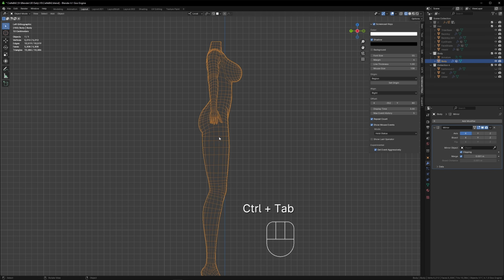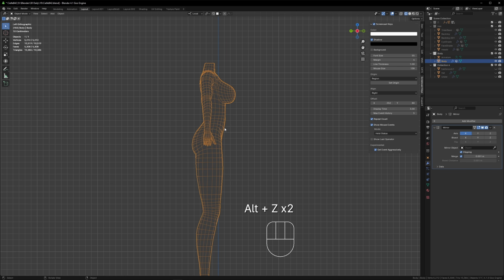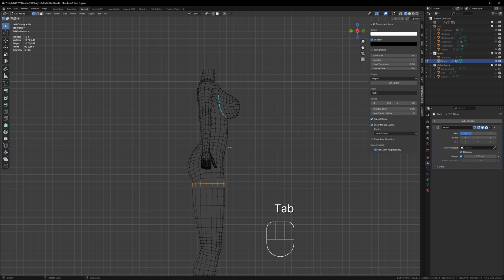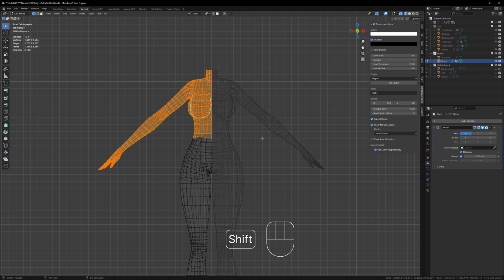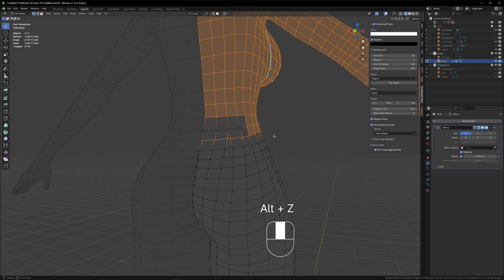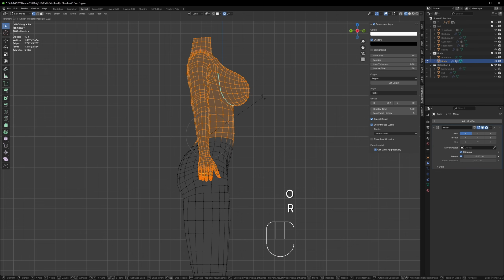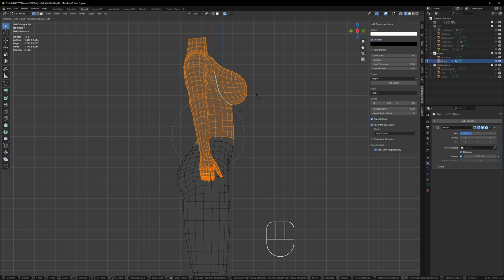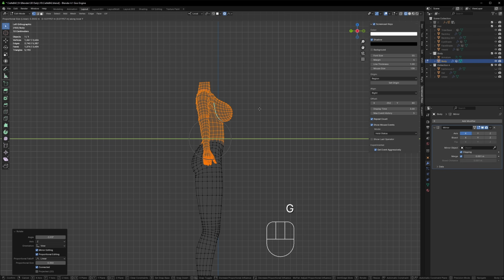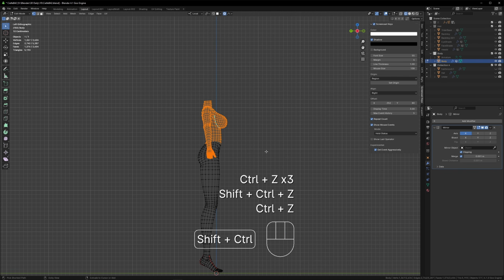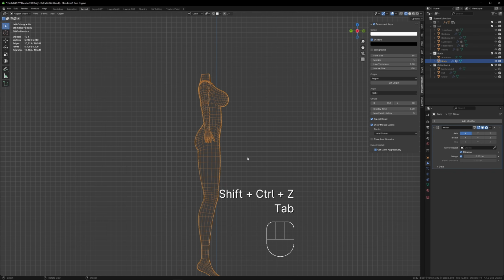Ooh, pelvic tilt, that's also a good one. Let's say, because I have a slight anterior, is it posterior? No, it's anterior pelvic tilt, so she's leaning slightly forward. You can select the entire upper half. Let's make sure it's on a full loop like that. Turn on proportional, and we can rotate it and then use your scroll wheel to dictate how much smoothness or influence you want to give to the other areas. And you can easily just move it back like that. And there you go, you fixed her posture. Ooh, that's gotta be relieving for your lower back.